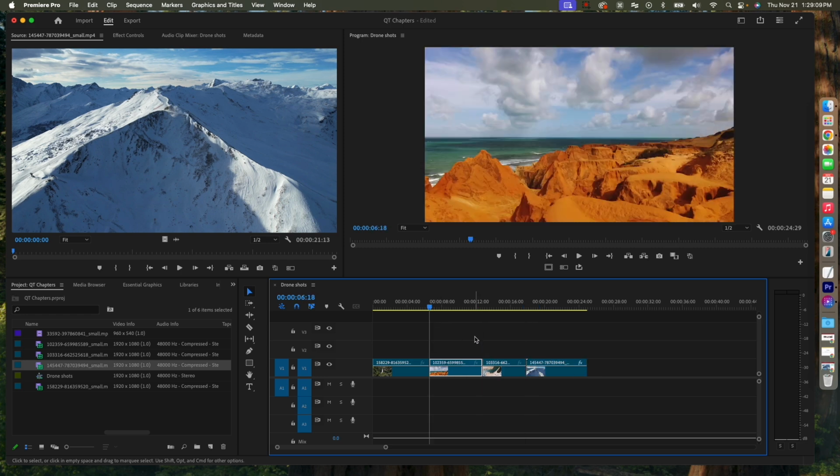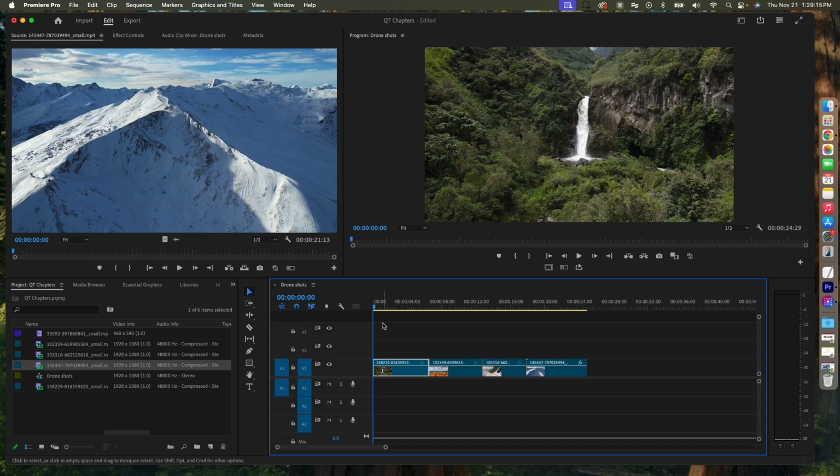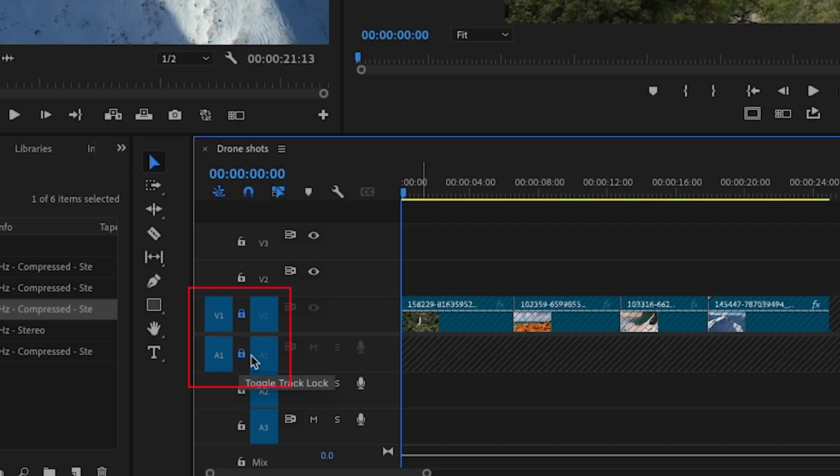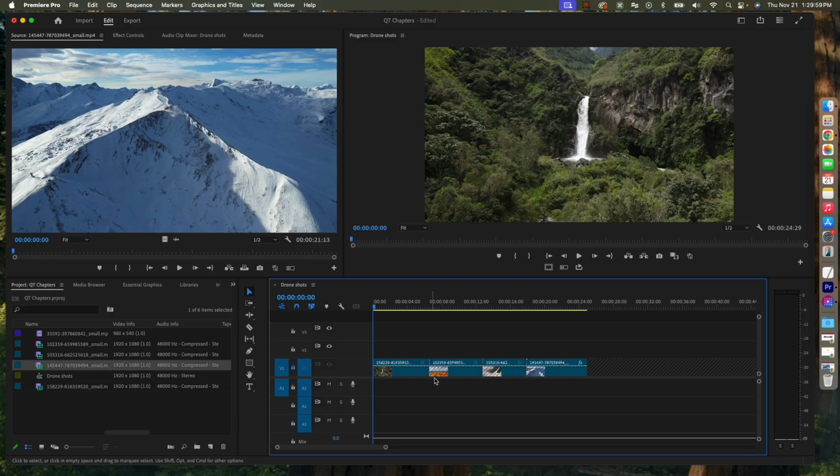I'm going to use my up and down arrow keys to get to the edit point between my two clips. I'm actually going to start all the way at the front and make that my first chapter. First thing is I'm going to lock my video or audio. I've only got video for this particular project, but I want to lock it so the markers don't appear within the actual clips. I want timeline markers that I can make into chapter markers.